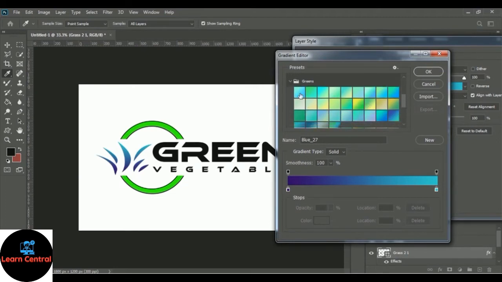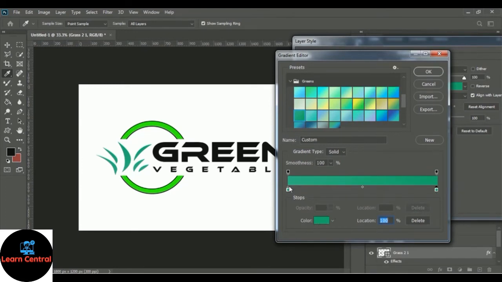So let's take a look at some. Okay, this looks good, but I want to change the color a little bit more. So here is the color option. You just have to double click here, or you can single click over here, then you can change the color from here.